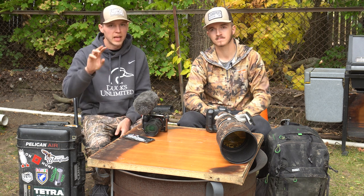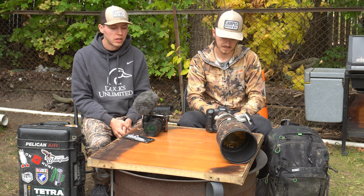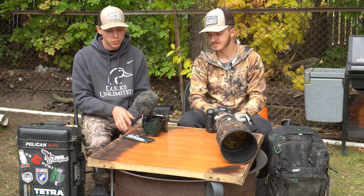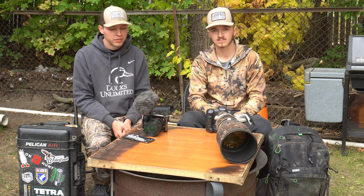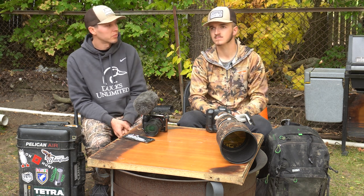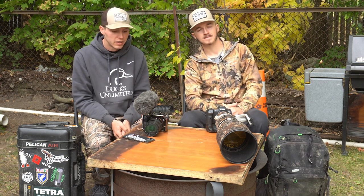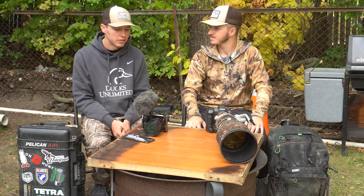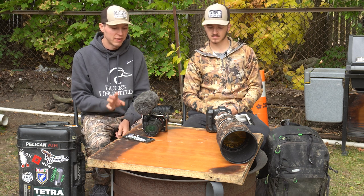The differences between the a6400 and the a7 III: it's just full frame, and there are some tweaks to the body when it comes to in-body stabilization. It shoots 24 megapixels — nothing like the 45 megapixels on Derek's R5 — but it's good enough for what I need. I can go back and forth between photo and video pretty quickly by having presets on the camera body, which is essential when you're a one-man crew waterfowl hunting.